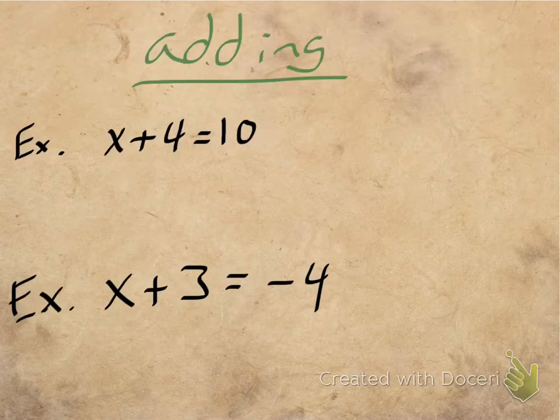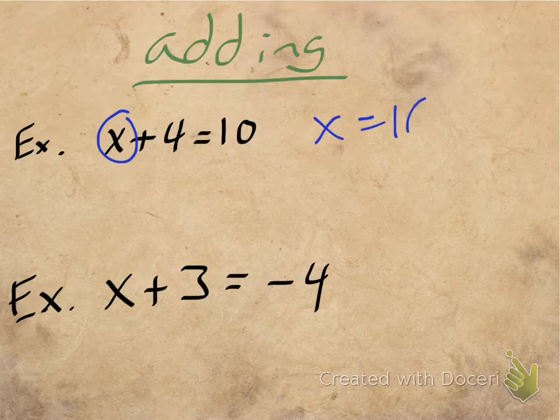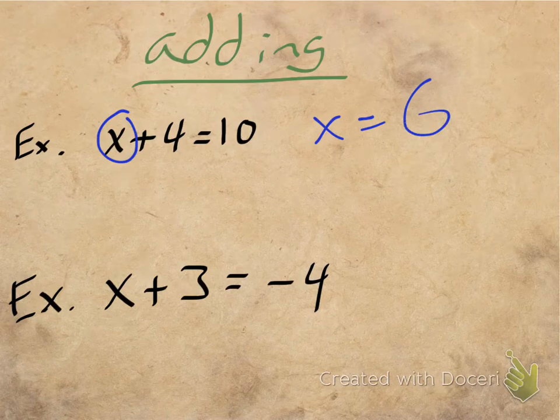So let's go on. Adding. So the whole idea behind this is we want to find the solution to the equations. So we want to find out what x is. We already know that x is equal to 10 in this. Whoa, not 10. Maybe we don't all know. But now x is equal to 6. 6 plus 4 equals 10. But that's not the point of this. I'm making these easy because I want you to see the process behind them.